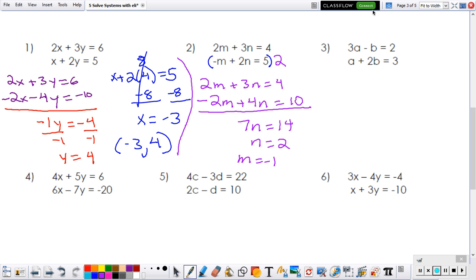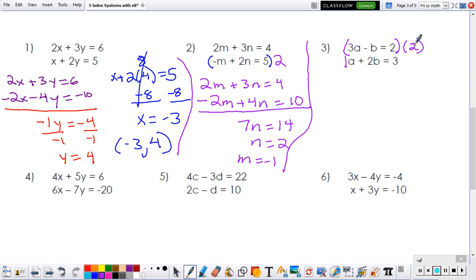All right. So when we look at number 3, we have some choices to make. What do we want to multiply by? Well, you got some choices. This is already a negative, so you have a choice. You can either do this by +2, or because this is a 3 and this is a 1, we could multiply by -3. So you decide what you want to do. Okay, I already have it written like this, so I'm gonna just multiply the first equation by 2.